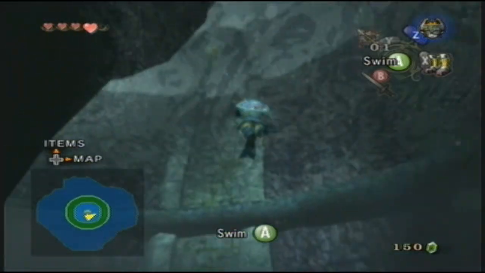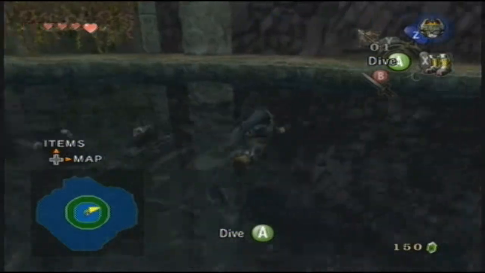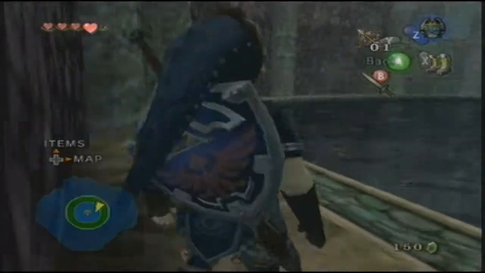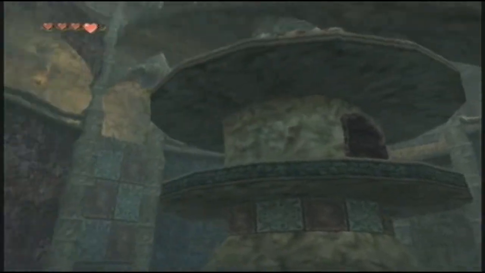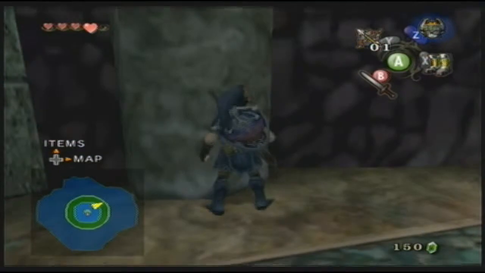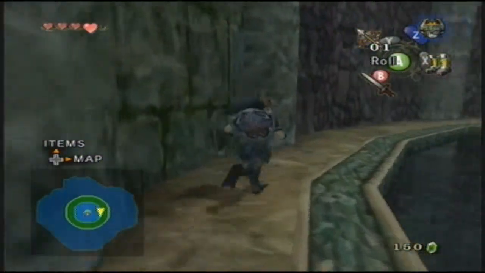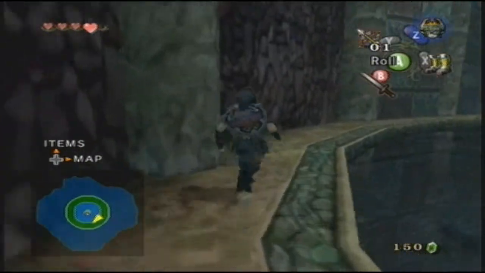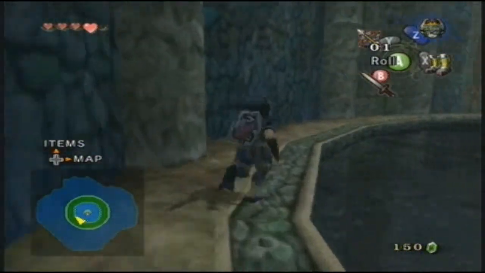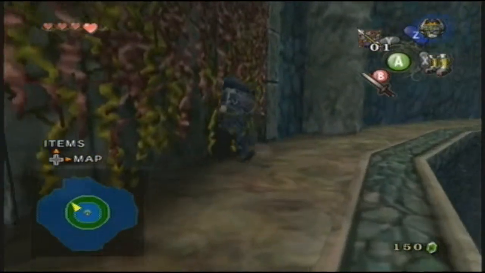Ah, stupid Link. Descendant of the Hero of Time, my ass. Get up. Haha, you lose. No, shut up. Okay. Oh, I get it now. So if I can't do that, sorry guys, I'm just trying to think of ways to pass this wretched temple.